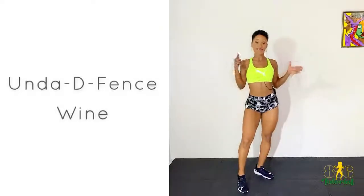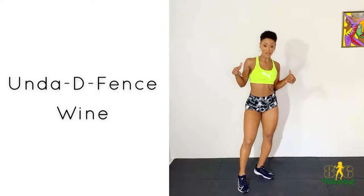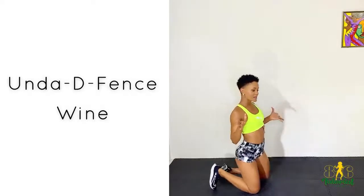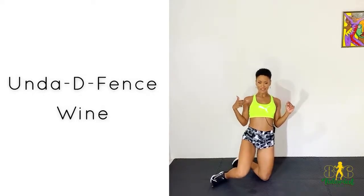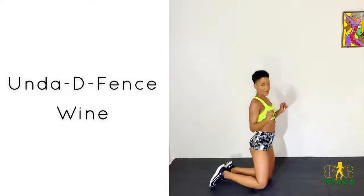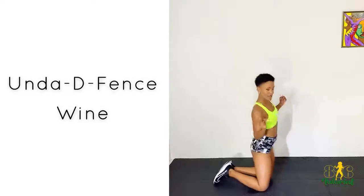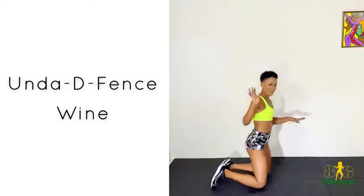All right, guys, so the next step will take us on all fours. That's right, we're hitting right down to the ground. So this one is called under defense one. And it's created by me, and I'm going to tell you exactly how I got the inspiration to do it, but just trust me, it's a good one. You can do it in the comfort of your bed, while you're doing any sort of activity, yoga. All right, let's get right into it.